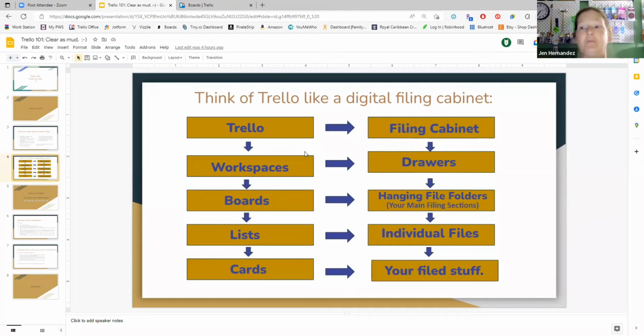Like in your pet file, you're going to have your pet's shot records. You're going to have your pet's food types or whatever, mom's medical, mom's what have you. Those are your lists. And cards are going to be like, say for mom's medical, it's going to be your last medical appointment or your receipt. Are we good?